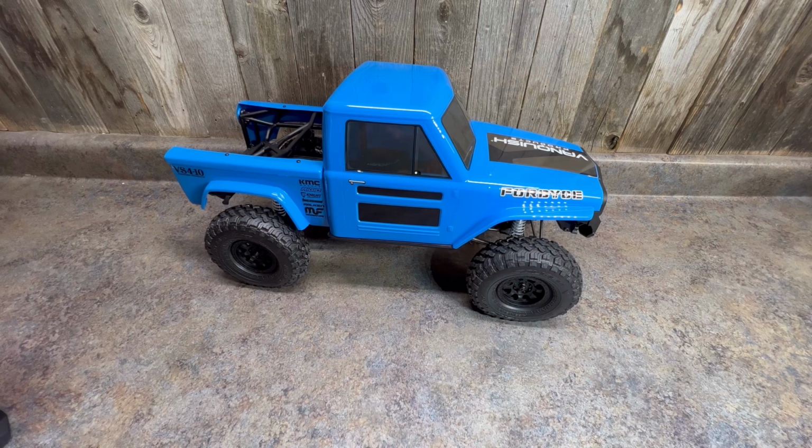I mean, I do really like the Portal for a little bit of clearance, and that truck is so smooth. The suspension just works everywhere it goes. But having that higher center of gravity on the Portals, I believe that this truck might actually do a little bit better if we can keep the diffs from grabbing on a few things. And so yeah, I'm really excited to check this out, and we're going to do a running video soon, with my thoughts between the Phoenix Portal and the Fordyce.